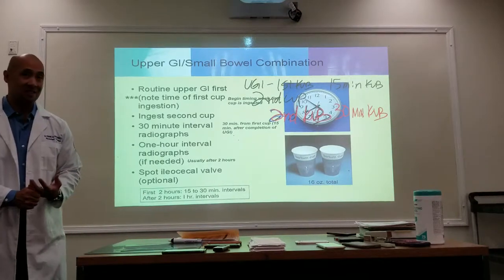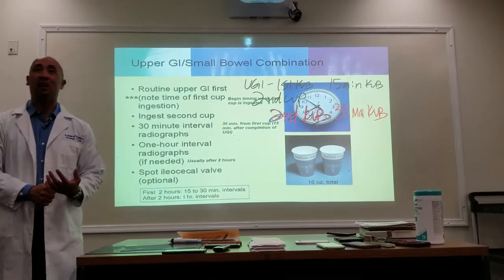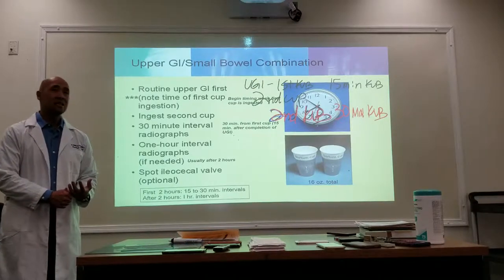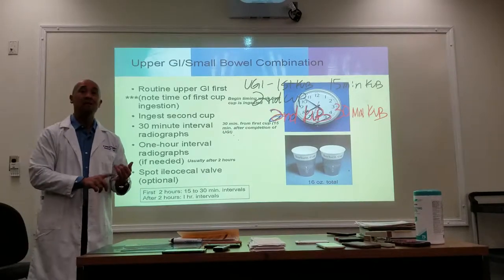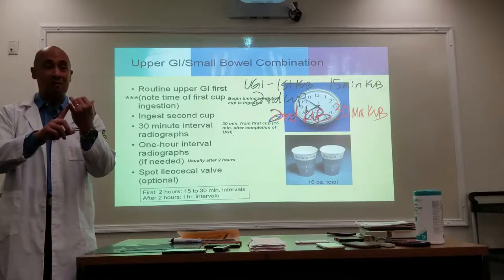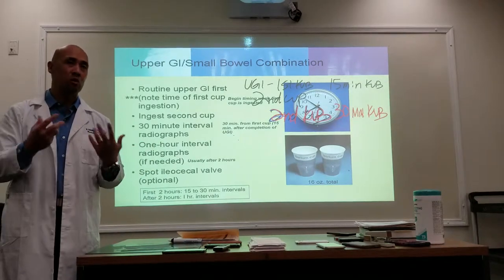But if there's an ileus, if there's some kind of obstruction, now it's going to take a long time for it to fill. An ileus is often called an obstruction, but an ileus can simply mean that the contrast is not moving around because there is no movement of the small bowel. So it's not a true obstruction per se.